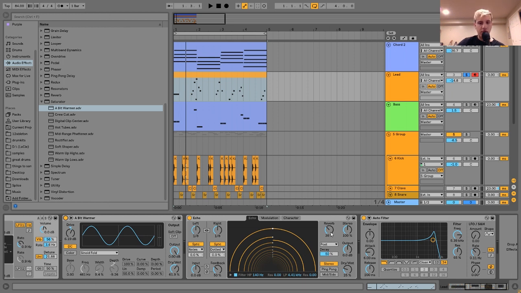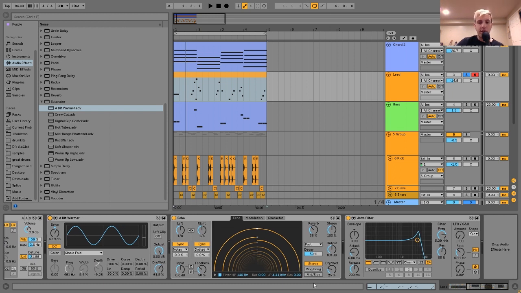So yeah, and then I have a little bit of reverb on there, and I set the feedback like that and the dry wet there. I didn't give it too much dry wet because I didn't want it to be washed out. But I just gave it enough for the effect to be very pronounced and audible. So then after that, I just have this low pass filter, which is actually pretty important.